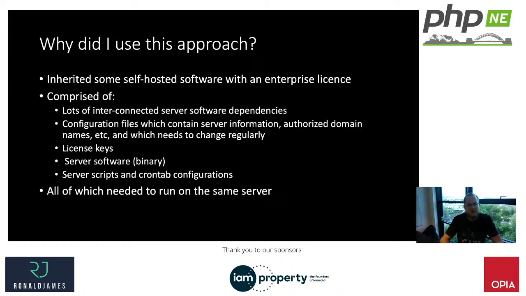So if we added a new authorized domain name to our configuration, we had to go into the server and make a change. And that's something that I really wanted to be able to make as a code change, rebuild that server with all of its intricate dependencies, deploy it, and be confident in what was deployed. It also had license keys. There was a binary server software that had to be installed. It wasn't something where we had access to the code. And there were lots of scripts and crontabs that all needed to be taken into account.